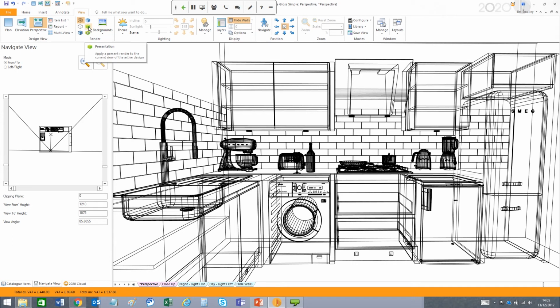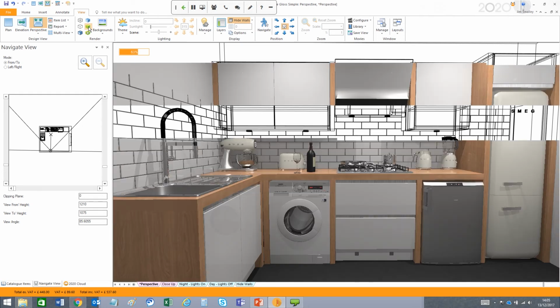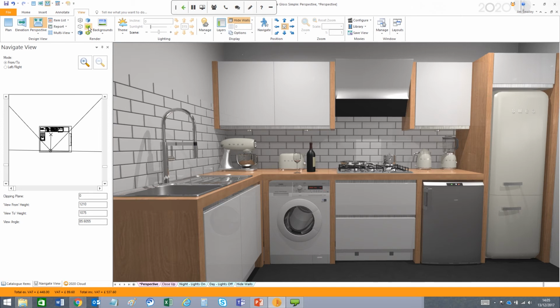So in a perspective view, we have an entry-level render called presentation, and we set a target for this render to be around about the 5 to 10 second mark for a simple render. For a simple design, the render takes very little time at all. Obviously that took about 3 or 4 seconds, no more. For a more complex design, and we'll see some of those a little bit later, the render time will increase, but for this quality, the presentation render, certainly no more than 10 to 15 seconds, even for very big designs. And as you can see, we already at this level have a very high quality level of rendering.